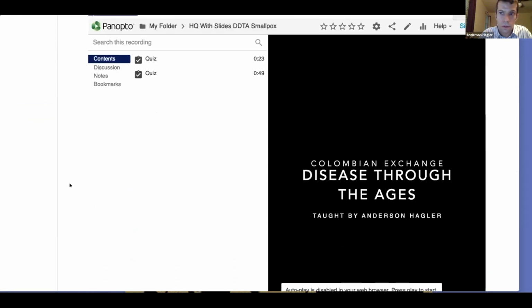Now, your students would need their net IDs and password. So make sure that they're aware of that. If not, or if the computer doesn't remember it, it'll show that login screen. And then simply they can access the video with the net ID and password, and then this is then linking to the Panopto site.